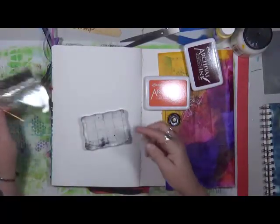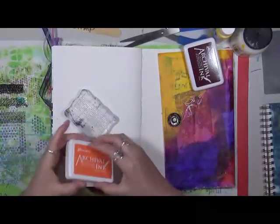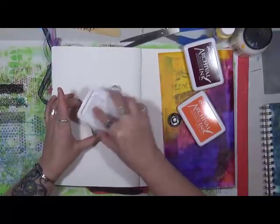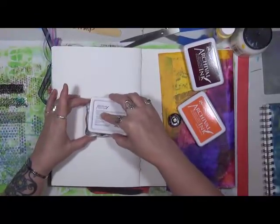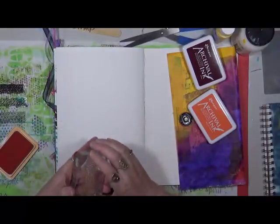All right, let's just start out with these little wiggles, squiggles. And again, this is part of Bow Bunny's set. I don't remember the name of it. I'm not good with stuff like that. Have you guys noticed that? I'm really not good with that kind of stuff.